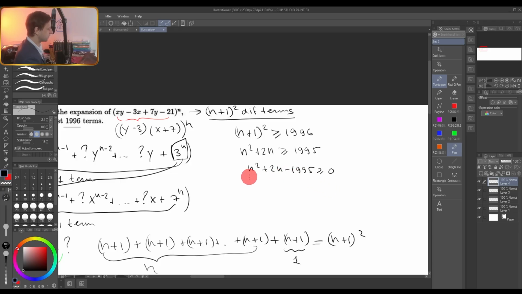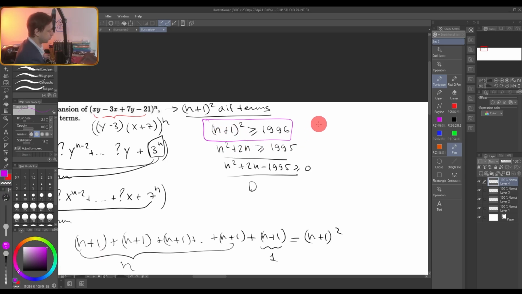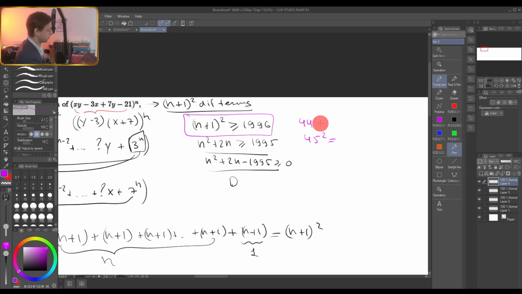I think that this approach that I did here is not the best one, because here you will have to solve a quadratic equation. You will have to go to the discriminant, and it will be just a waste of time for us. What if we look at this expression right away in a very simple manner? Square of some number is greater or equal than 1996. Well, what should be this number? Obviously, if you work with about 44, it's just approximate, because I know that 45 squared is more than 2000, and 44 squared is probably less than 2000. So let's quickly calculate these squares, and we will make an assessment about this number.